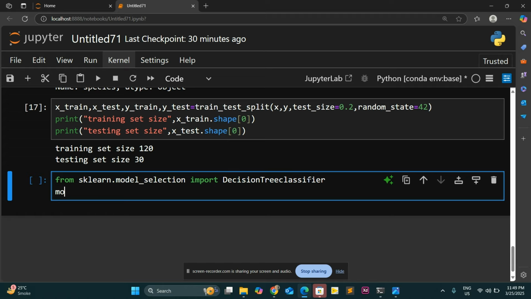Now you can use your model. Model equals to decision tree, copy and paste here. You are just using another variable for it. Regardless of writing this whole thing, you are putting it in another variable, which is model.